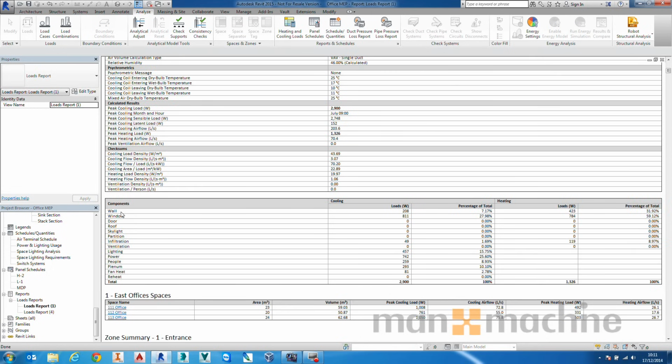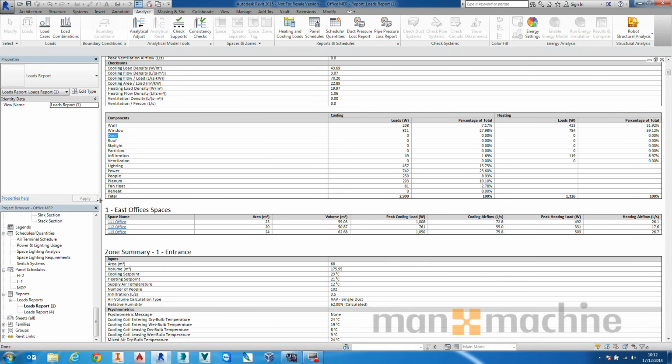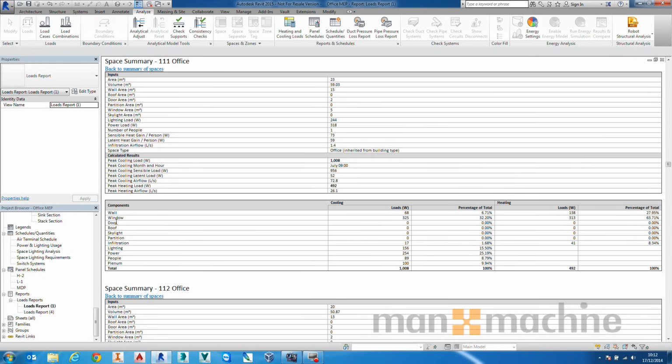Now, depending on how the architectural model has been drawn and how you've configured your report type, in this instance, we can only see walls as a single entity. We can see the cooling loads, the loss. You can set this up in a specific way to view all of your walls separately. Therefore, if you've got a wall that's problematic, perhaps it needs to be a different type of wall, a bit more insulation, or whatever it may be, we can split that out to look at if there's a specific wall or window or door that is causing dramatic loss inside that area. We also have the ability to come in here and say, okay, we've got some hyperlinks, let's click on this one. 111 office, that would take me to the summary of that area, space, sorry, inside your report.